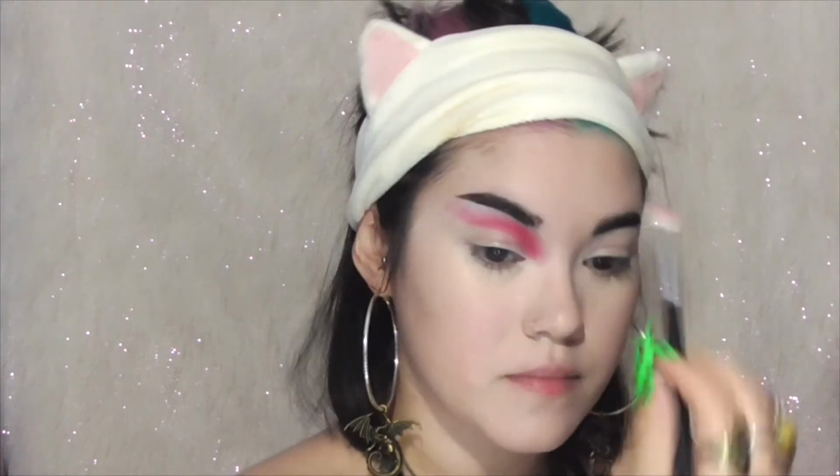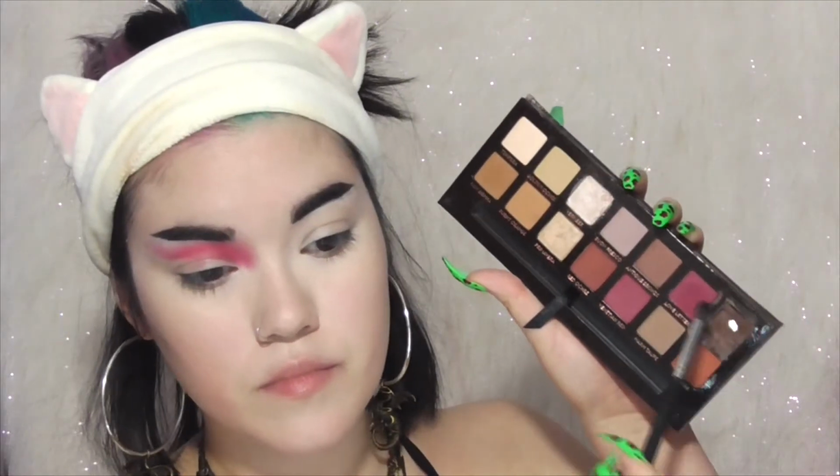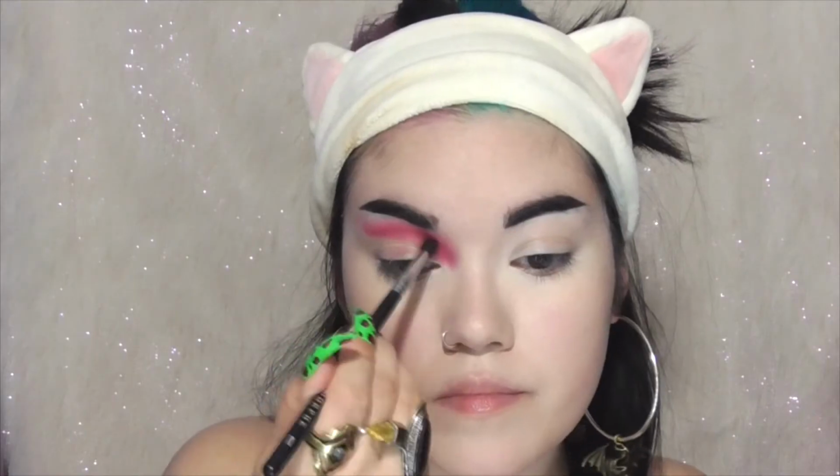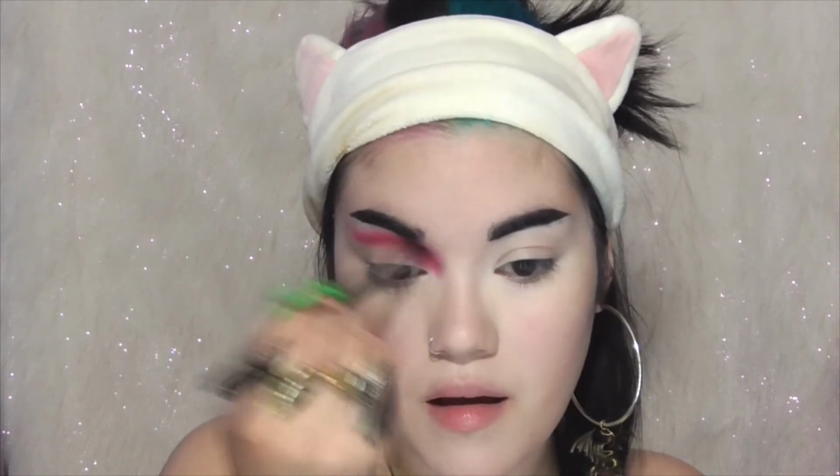And then this brush is clean. It didn't have any pigment on. I like to use a clean brush to help the blending process. And then going into the Modern Renaissance palette, again, I felt like it wasn't deep enough, so I am just deepening that up a little bit more.